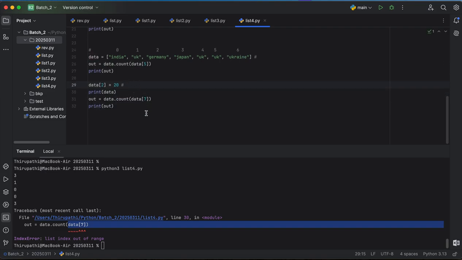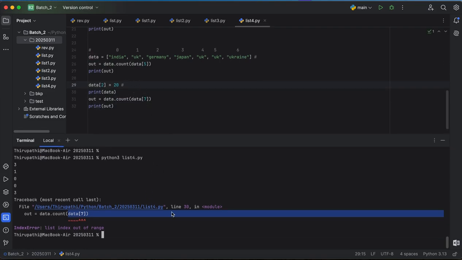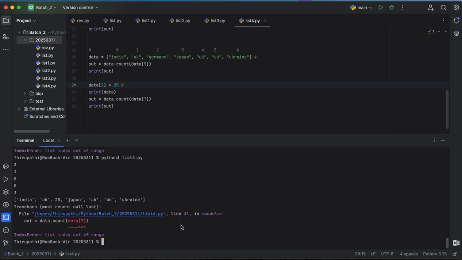See, that is why you need to practice in more ways. Here we received output, right? Here 20, where is it inserted? Germany is gone here, right?